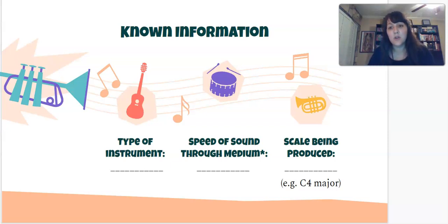If you have a string or percussion instrument, you might be able to just look up the speed of sound through the material that you used, and that might be nice and easy. But one thing that I do want to highlight for you is that if you have a string instrument in particular, the tension in your string changes the speed of sound moving through your string.